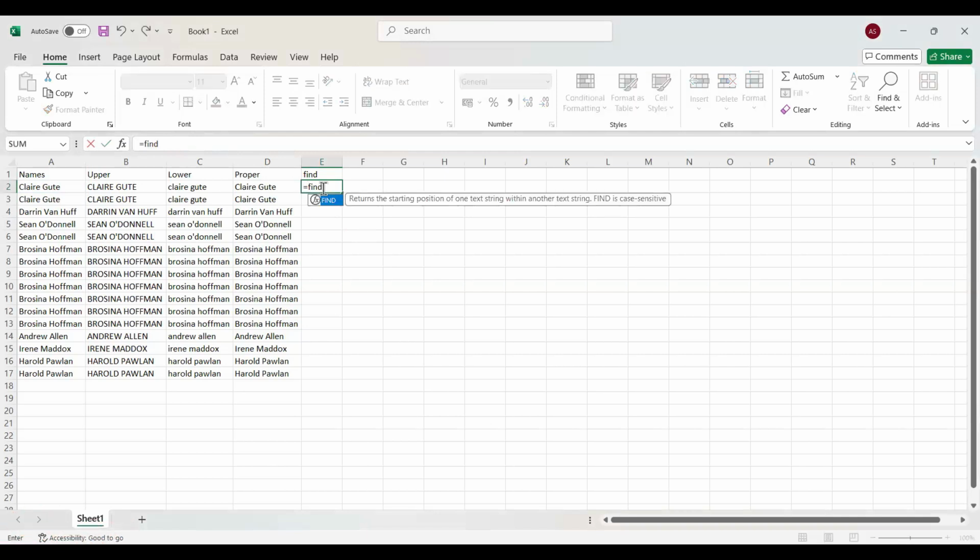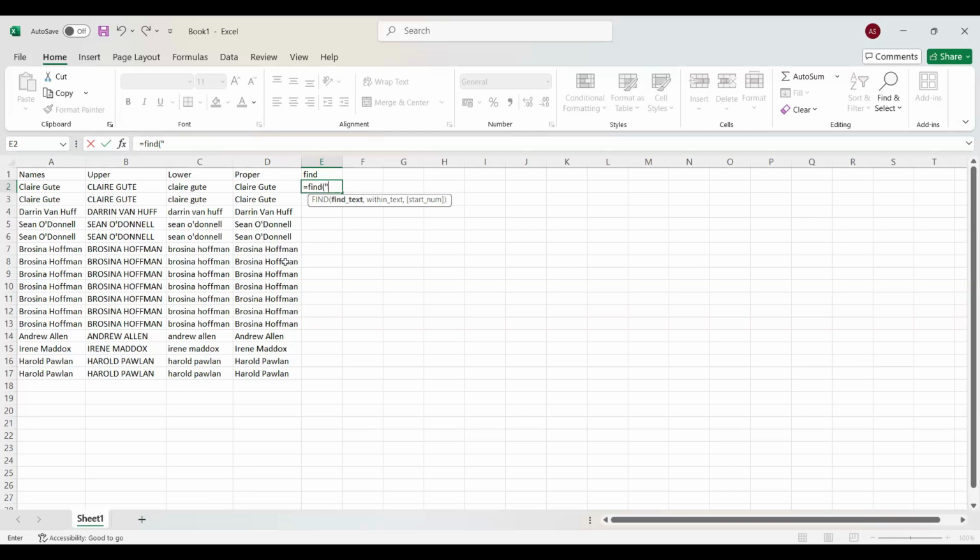Select the find formula function. After selecting, what is it asking? Don't select that, I didn't ask you to select that, dear. We need to put inverted commas. It is first asking find text. That means what do you want to find? First write capital A in inverted commas, you should write A first. Okay, you want to find A, write it.